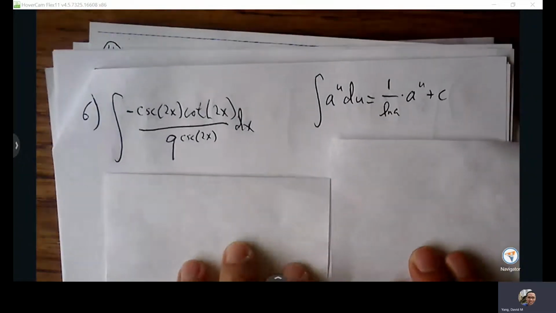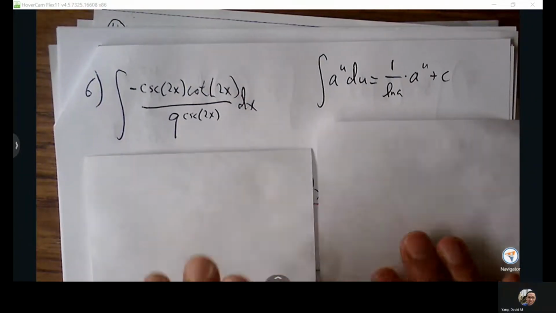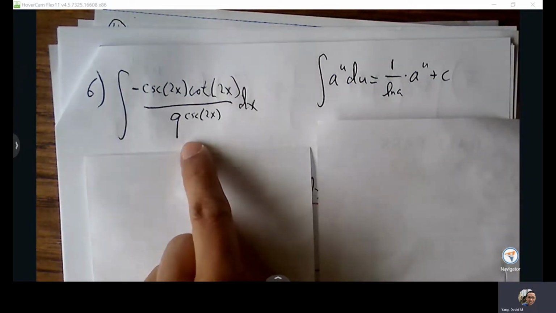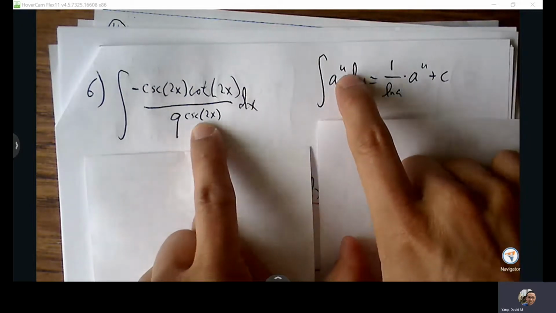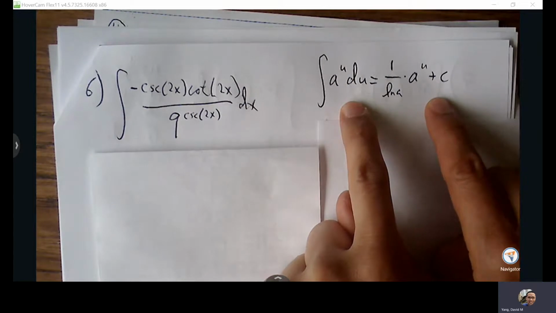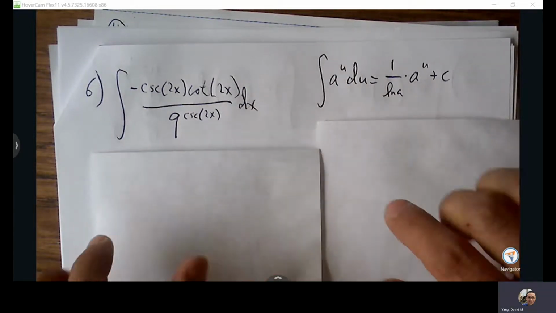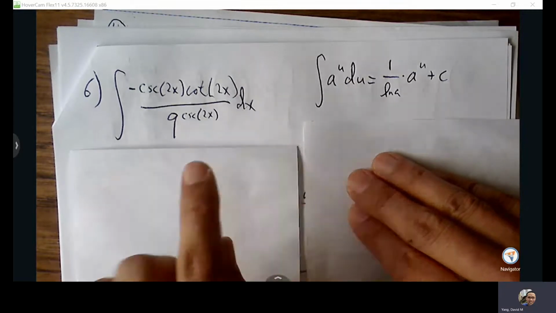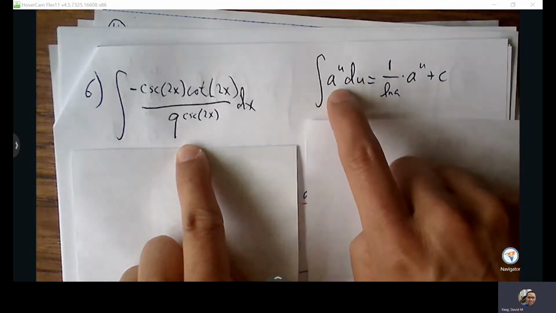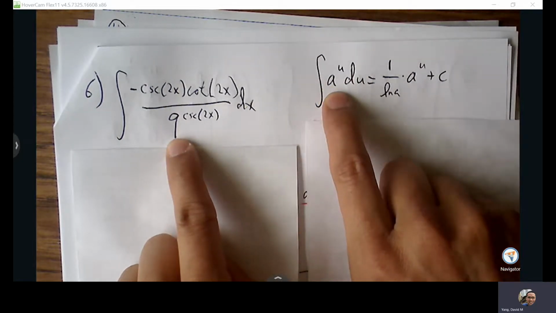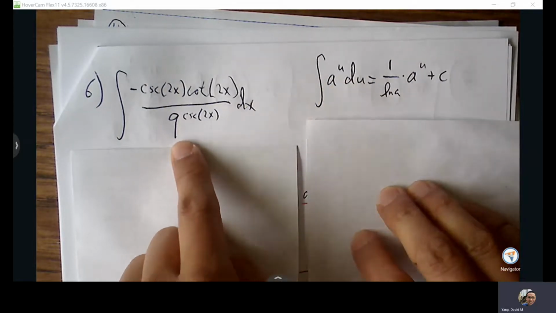Okay, if you take a look at number 6, this kind of has the feel of an a to the u rule, right? That 9 is basically an exponential function, 9 raised to an exponent. But if I want to target this a to the u rule, what needs to be adjusted? Yeah, the 9 needs to be up in the numerator, because I don't have a rule for a to the u in the denominator. I only have a rule for a to the u in the numerator. So I'm going to force that 9 to the top.